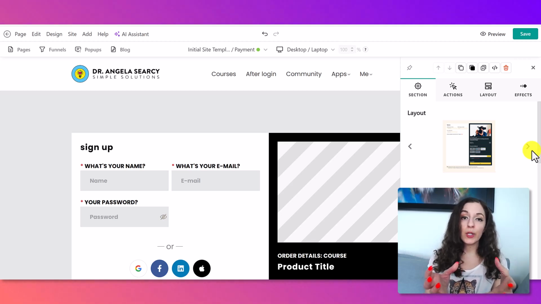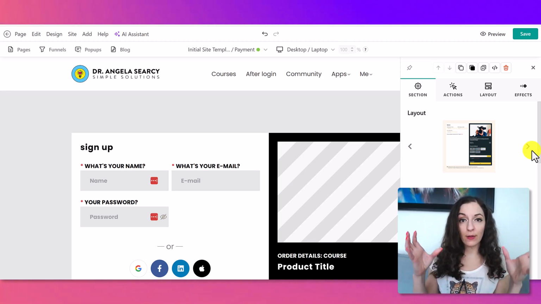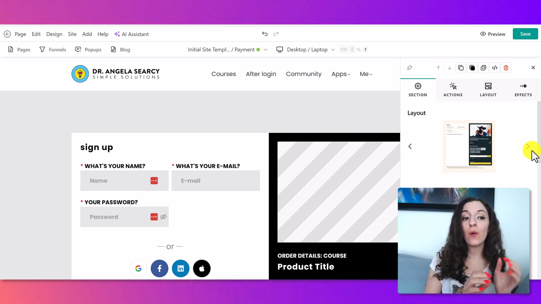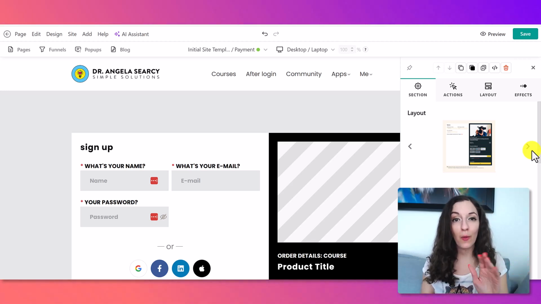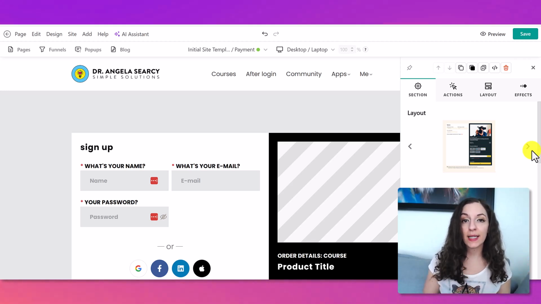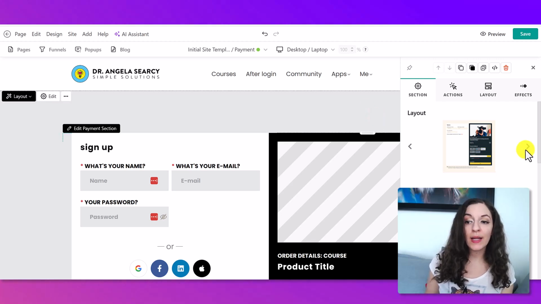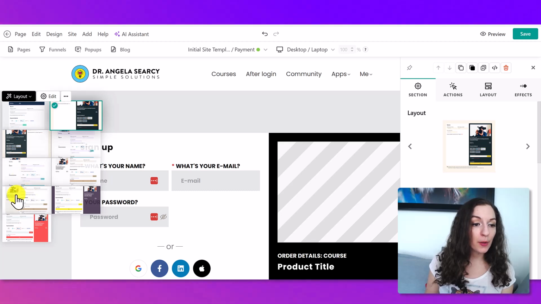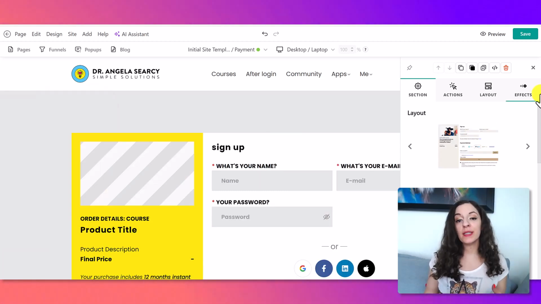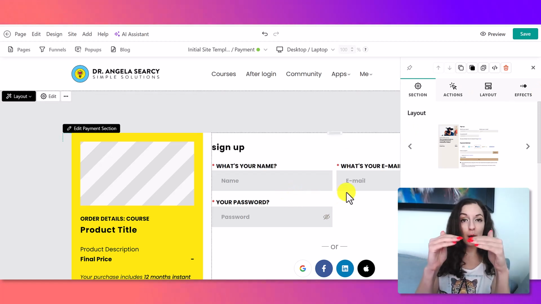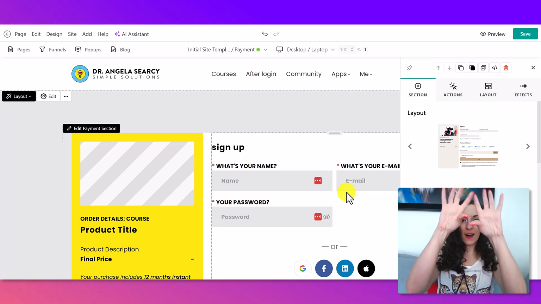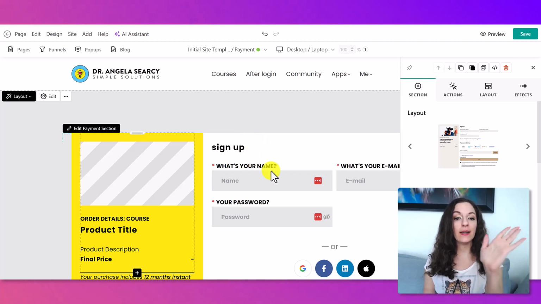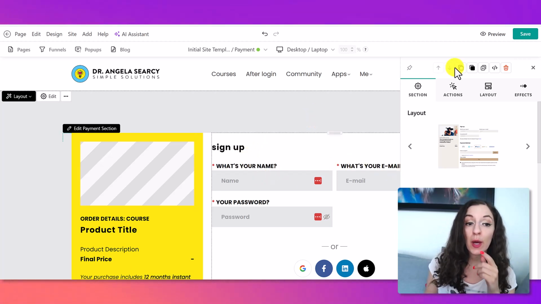So for layout, what you want to do is decide what format or layout do you like best for your checkout page. And once you've decided that, then you can go and customize the bells and whistles of, oh, I want a different background color, I want to add text here, etc. So continue toggling these arrows until you find a layout you like. For my client, we chose this one here because I personally like to have the fields right at the top of the page rather than below all of this additional information. So I like that it has the course off to the side here and then the fields right at the top. So that's why we went with this.